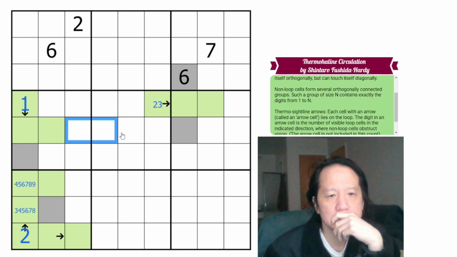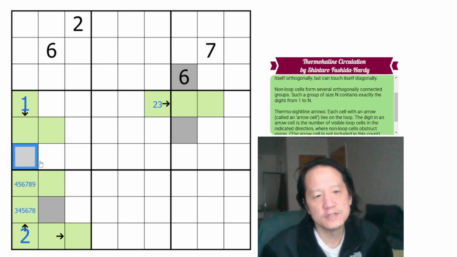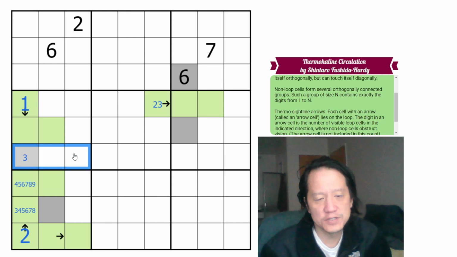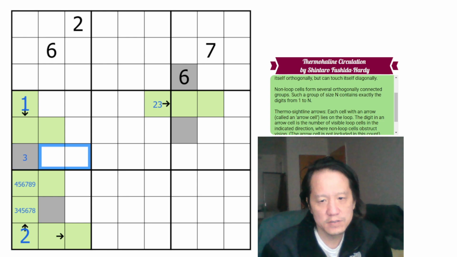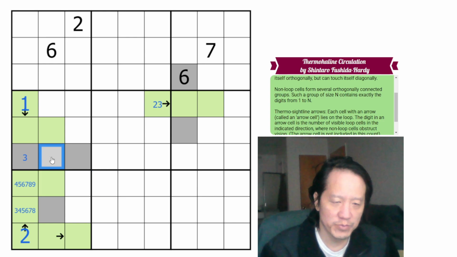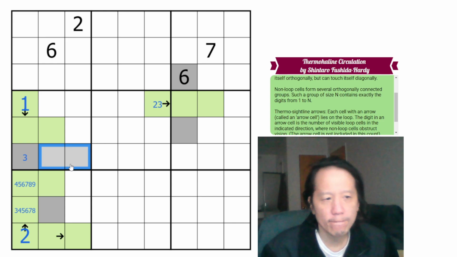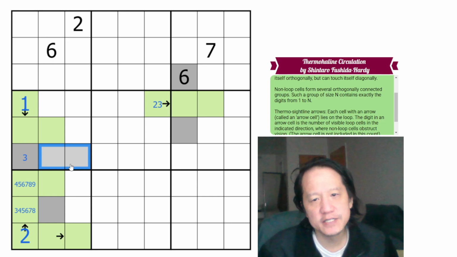We know this is at least 3. Since this is at least 3, it has to contain at least 2 and 1. But the problem is, okay, so then the problem becomes it needs a 1 in its group, right? You can only have 8 such groups.